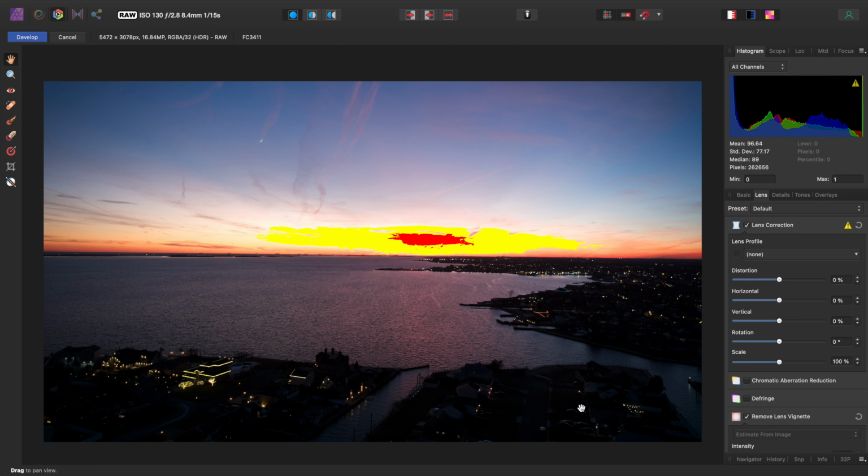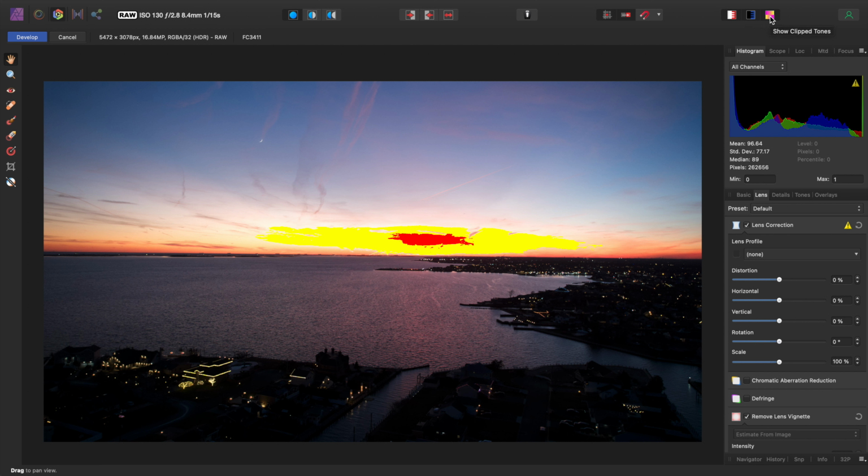Before I leave the develop persona, I like to do 1 or 2 more quick fixes. You'll notice that I have turned on the show clipping buttons, which are these 3 buttons up here on the right. The first here is the show clipped highlights, show clipped shadows, and show clipped tones.